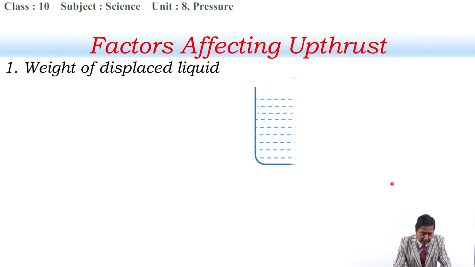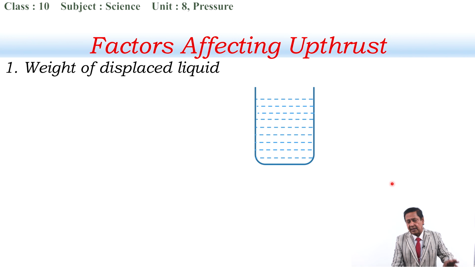It can be understood very nicely with the help of this diagrammatic representation. Let's say we have a vessel and a piece of iron is placed in it. Certainly it sinks because its density is greater than water. And in the same way, another piece of iron is also taken, but its size is small. It also sinks in water because density of iron is greater than water. That's why whether the piece is bigger or smaller, it doesn't make any difference. They will sink in water, certainly.